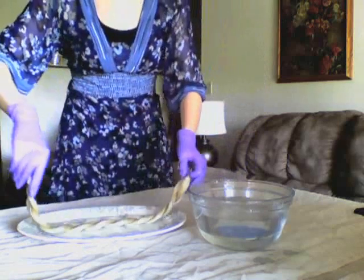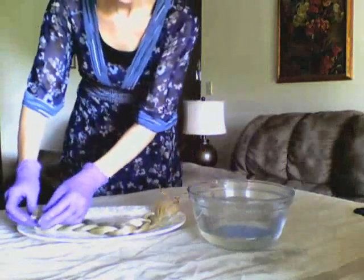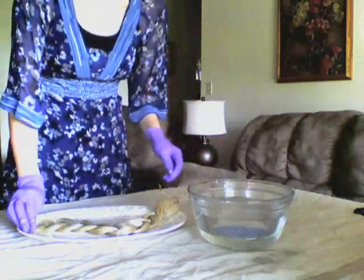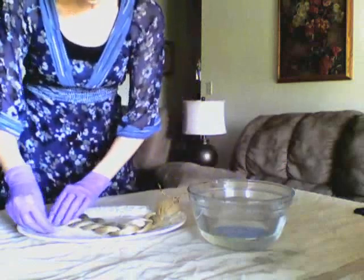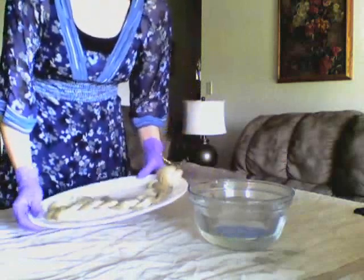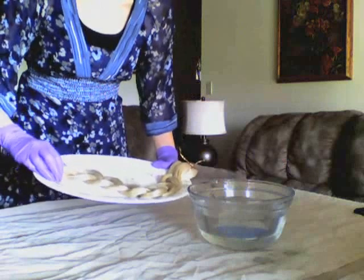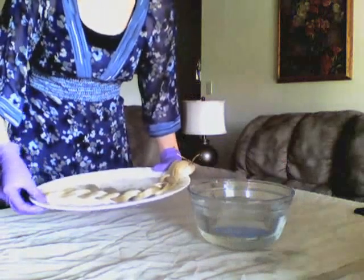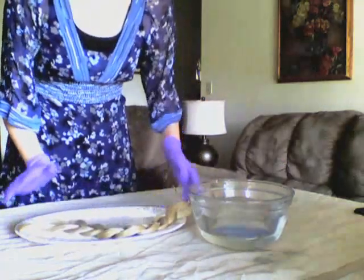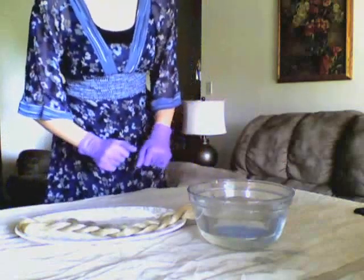And then what I'm going to do is just kind of let it drip a little so it's not so wet, and then I'm just going to transfer it over to this platter that I have. I take the rubber band off because I don't want it to have a weird little kink at the end, so I always take that off. And then I just kind of curl the end a little — right here just a teensy bit. You don't want it sticking straight up and looking funny, just a little, so it's not stick straight when the rest of your hair is going to be wavy.